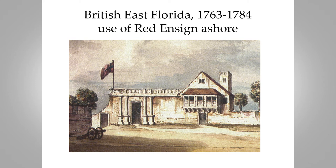In 1763, the British gained control of Florida due to the end of the Seven Years' War. The British had captured Havana, and in order to get Havana back, the treaty specified that the British would receive Florida. So it became a British possession. Here, on the governor's mansion on our main plaza — portions of this building are still standing — you have the red ensign flying off the house. We think of the red ensign as strictly a nautical thing, but they were using the flags they had available. This is a 1764 watercolor in the British Museum.